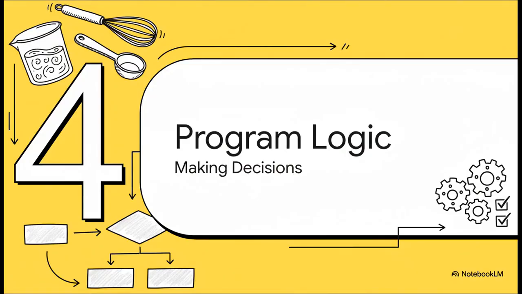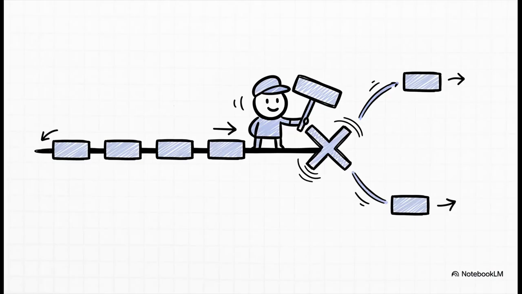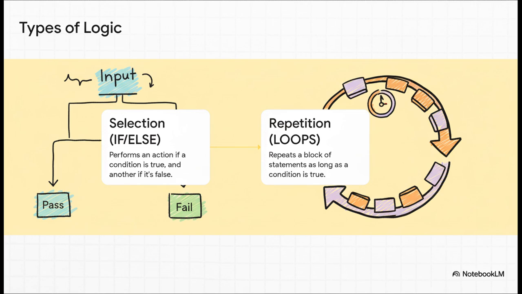Now we need the recipe. We need the logic that tells the program what to actually do with that information. This is where programs start to get smart. We call the verbs of programming control structures. These are the commands that don't just sit there holding data. They actually do things. They are the directors of your program, controlling the flow and the sequence of events. And they pretty much come in two main flavors.